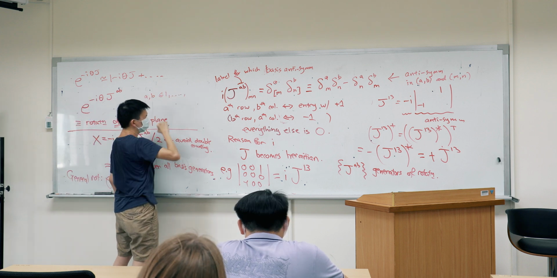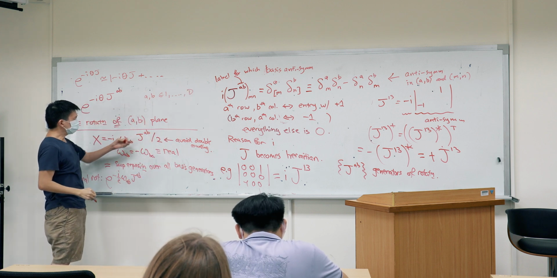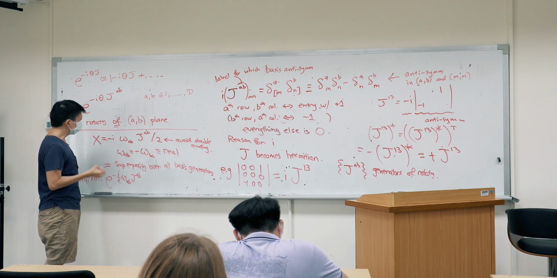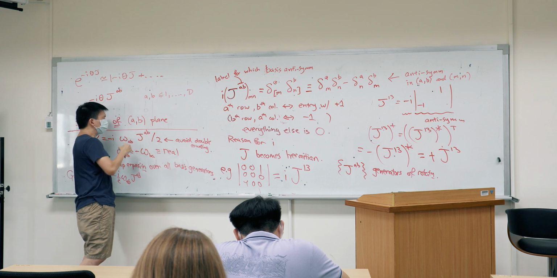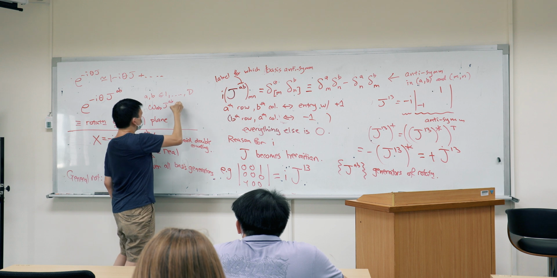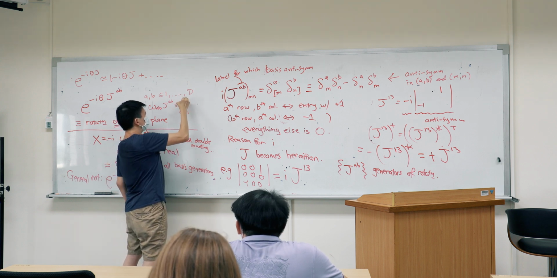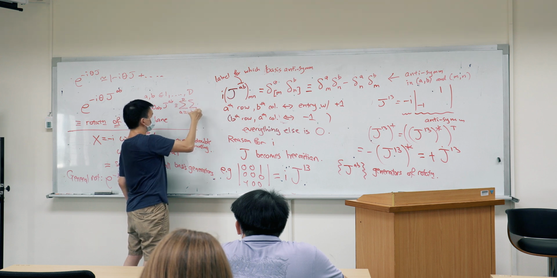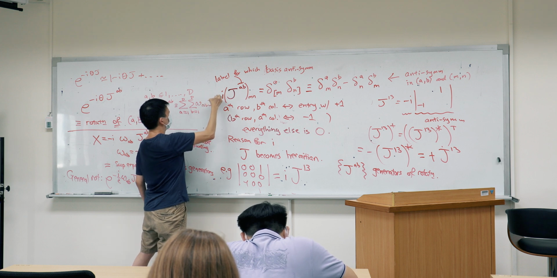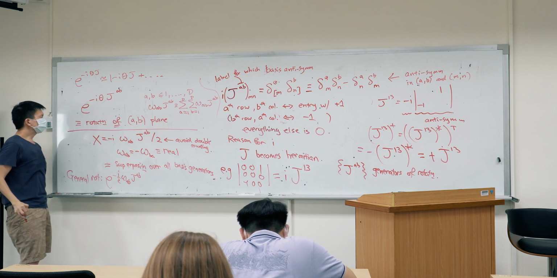1 through however many dimensions I have, say D, right? Whenever I have a repeated index, I will assume, unless I tell you otherwise, that it's summed over. So omega AB JAB means I sum over A from 1 to D, and I sum over B from 1 to D. Otherwise there would be many, many summation signs, so usually we drop it.